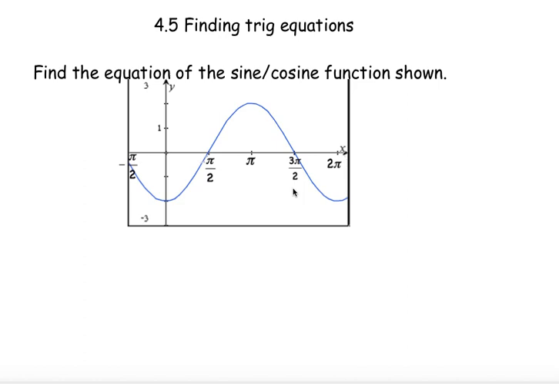We're going to dissect these pictures. We're going to try to figure out what the amplitude is, what the period is, if there's any shifting or flipping, and what kind of a function we're looking at, if we're looking at cosine or sine. Just to let you know, there's going to be more than one correct answer to a lot of these. So here we go. Let's just dive right in.